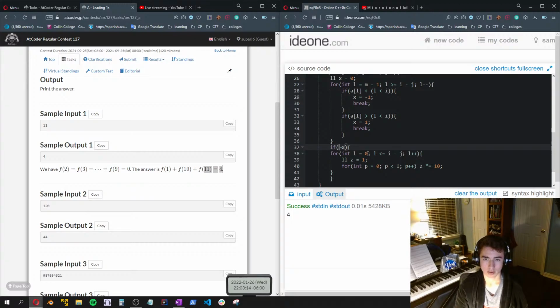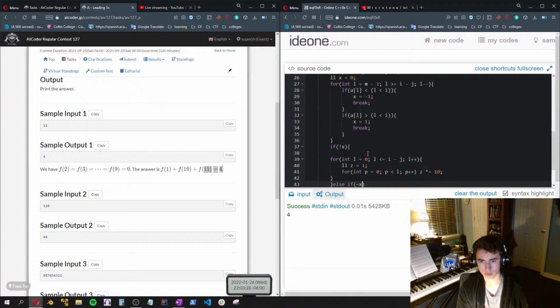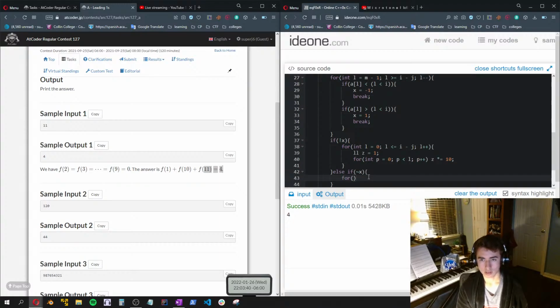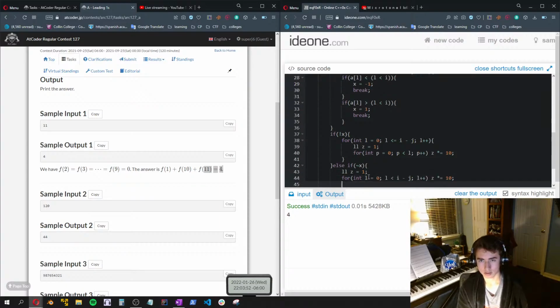Say if not x, else. Alright, let's say if not x, what does that mean? That means we have to deal with iterating what we have in common. Otherwise, we already know it's less. We can just do, here we have to iterate over.